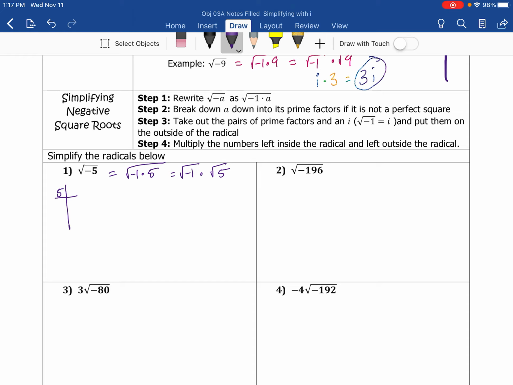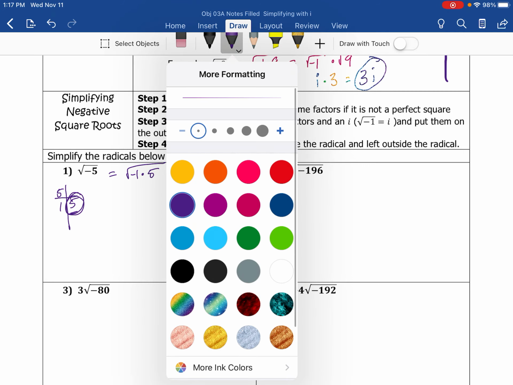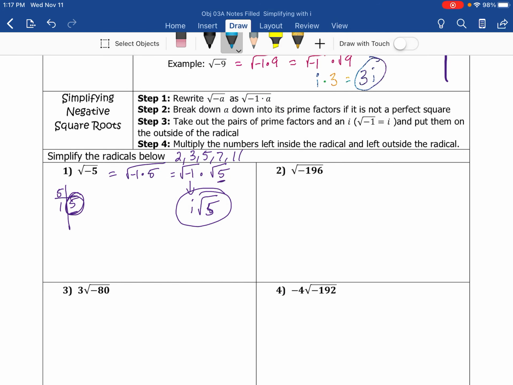Now, over here, I'm going to break 5 down into prime factors. Remember, your prime factors are 2, 3, 5, 7, 11. So I start with 2. Does 2 go into 5? No. Does 3 go into 5? No. Does 5 go into 5? Yep, 5 goes into 5 once. 5 is a prime factor. That's it. I can't do anything with this. This cannot be simplified because I have no doubles underneath there. So I know that the square root of -1 is i, and then I have just my regular radical 5, and that's your answer. Okay, you can't simplify this anymore. So it's the same procedures we were doing with a previous problem. You just have to put an i next to it.